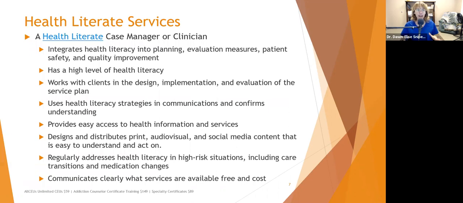Preferably, we don't ever give just one resource. You need to go see this doctor or this physical therapist. We say, okay, I think maybe physical therapy is something that would be beneficial to you. So here are some local physical therapists. Decide which one you might want to go to. Give our office back a call, and my nurse will schedule that appointment. That's health literacy. We're empowering clients to take charge of their own healthcare.